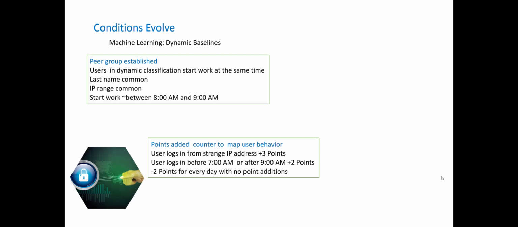So machine learning is essentially a rather complex set of point systems that goes through and builds up these point counters about what's good and what's bad. And when point counters hit a certain level, in this case, it generates an offense, right? So, okay, people log in and they're doing normal things, they're doing their job, and I've started to establish point values based on their normal, based on themselves and on each other, and I set a point threshold.